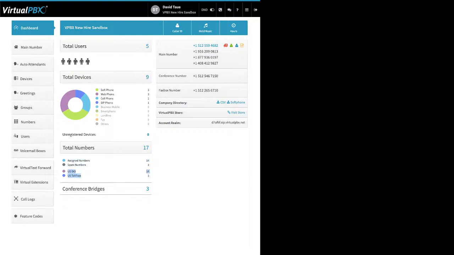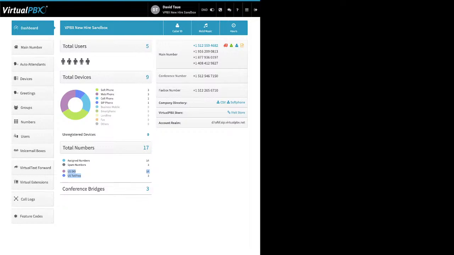Then I have the breakdown here of US DID and US toll-free. US toll-free is actually US Canada toll-free, right? So it's an 800 number, 888, all the way down to 833. US DID just means a US local number, right? So if you have a phone number in Los Angeles, California, right? US DID, just as if you had one in Dallas, Texas.